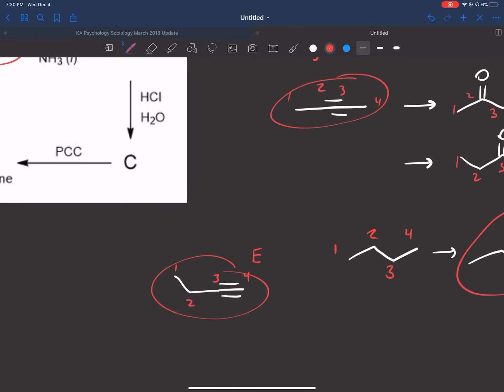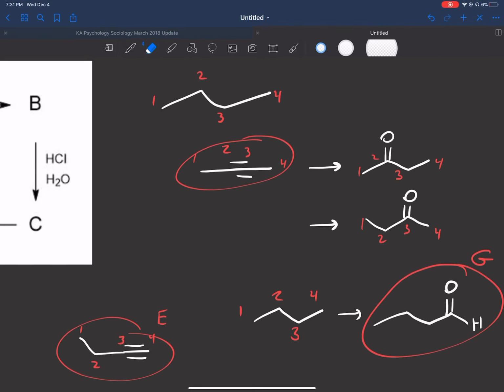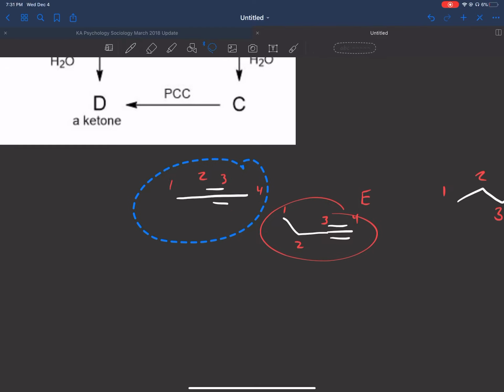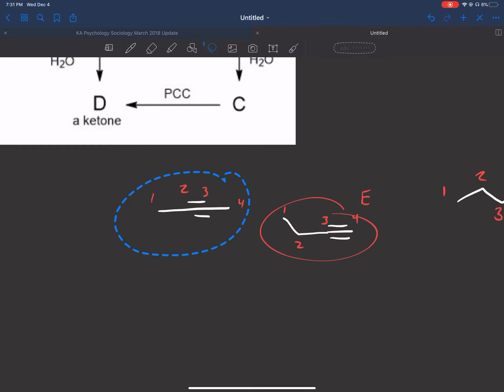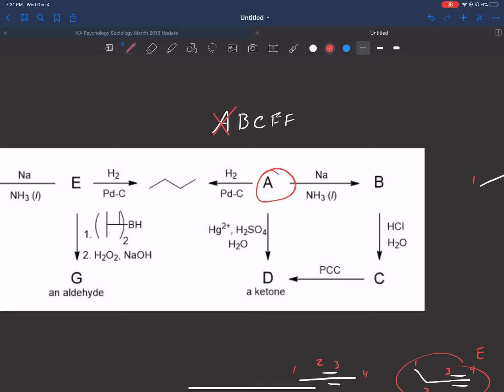All right. So what A is going to be is this one, this triple bond where it's in the center. So let's just move that down. So already we have A and we have E. So that's 2 down, 3 to go. So now we also need to find B.